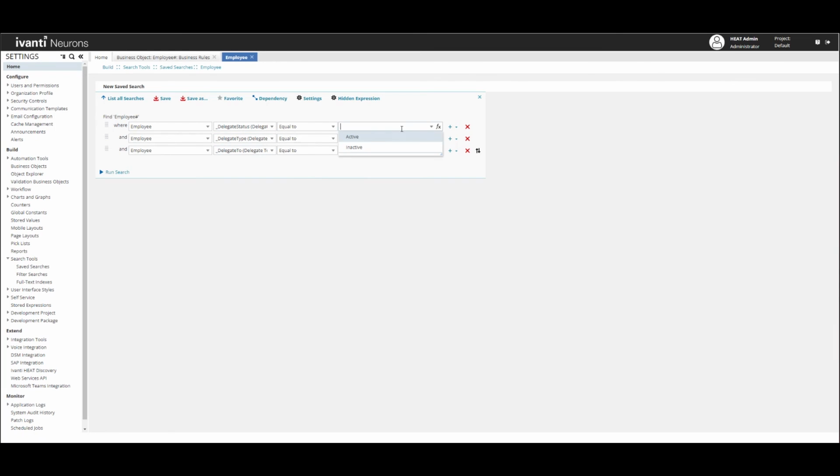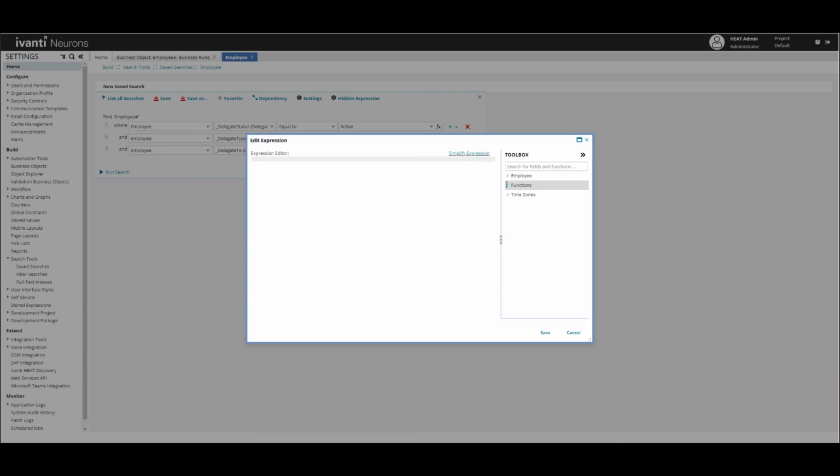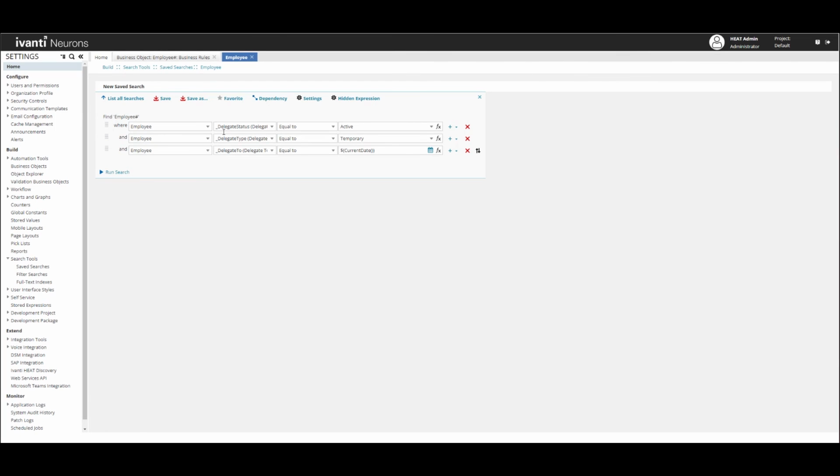Our values are going to be active, temporary, and then we'll go into functions, and it'll just be current date. So employee delegate status is active, delegate type is temporary, and delegate to is current date.